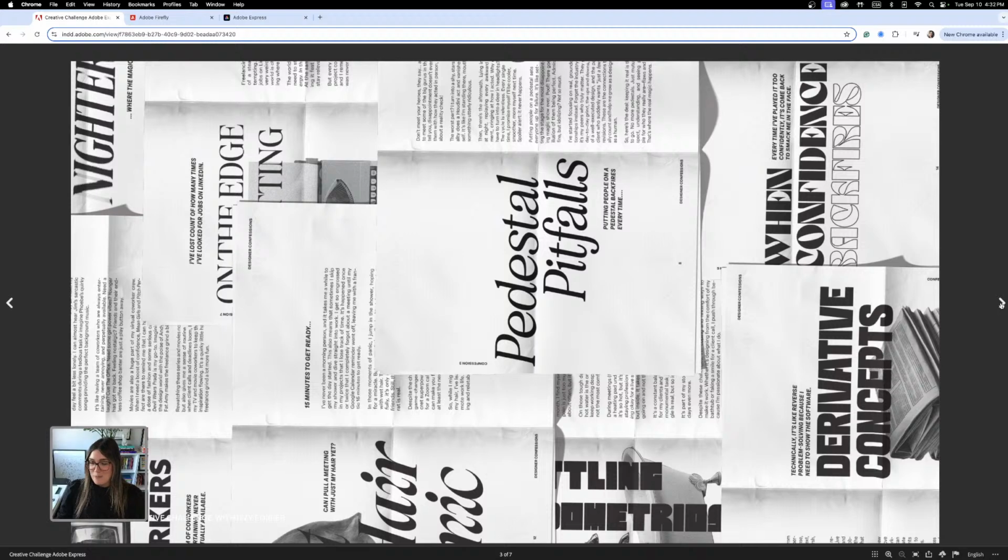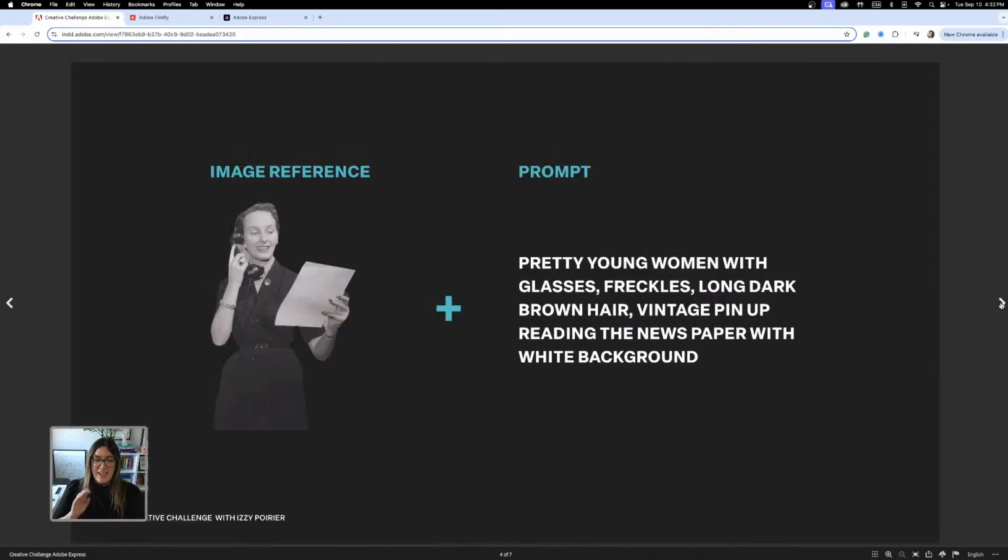So this is another mock-up of what it looks like. And in order to start today's project, I wanted to have an AI image. So what we will be doing is a comic reel in order to promote the zine, this newspaper zine. So in order to get the image that I really wanted to achieve this vision that I have, I needed to use this image reference and with this prompt.